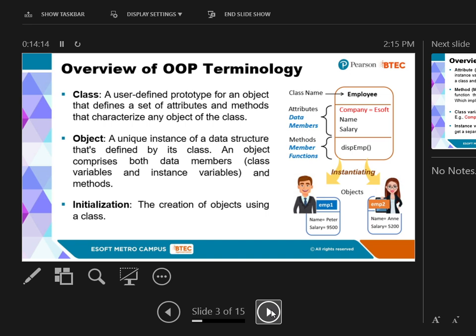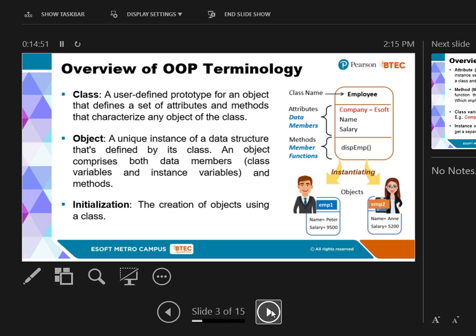If you are using a mold and making cookies, the cookie is the object and the mold is the class. That's what you have to understand. By using a class, we can create any number of objects. Without having a class, we won't be able to create any objects. Objects are kind of the main components when it comes to the OOP concept. To create objects, firstly we have to have a class.